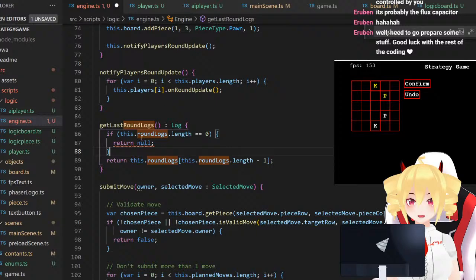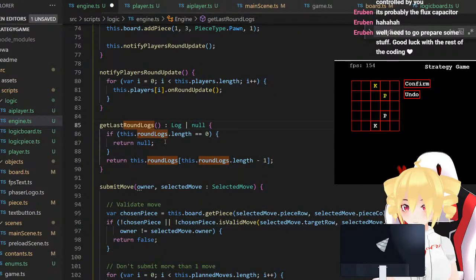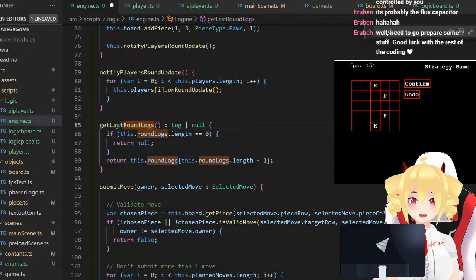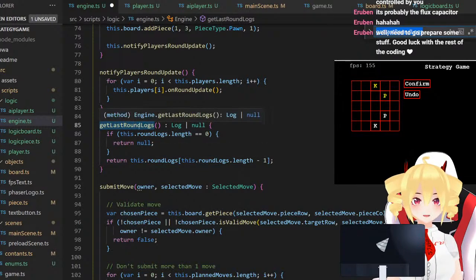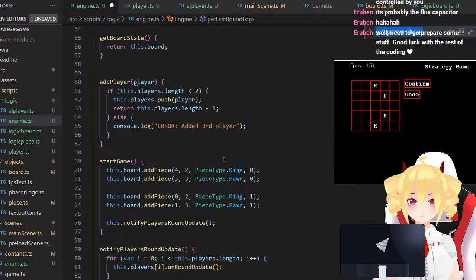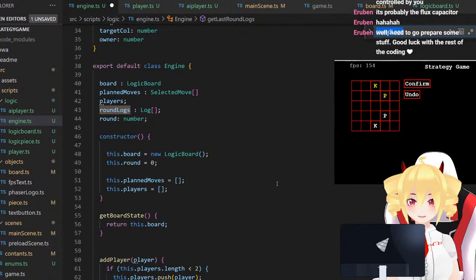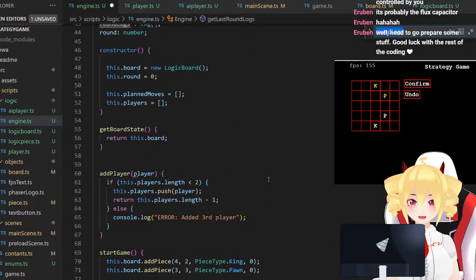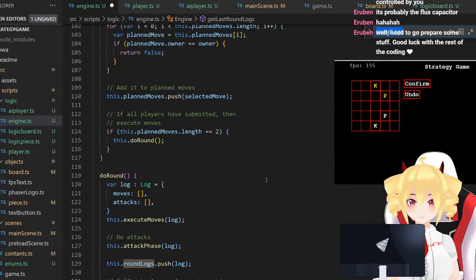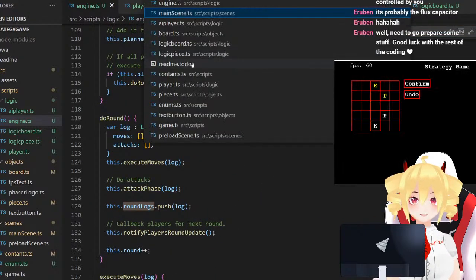There we go. Now we're returning the log. So yeah, if you call get last round logs on the very first round, you're not going to get back null because we don't push anything to it until do round.